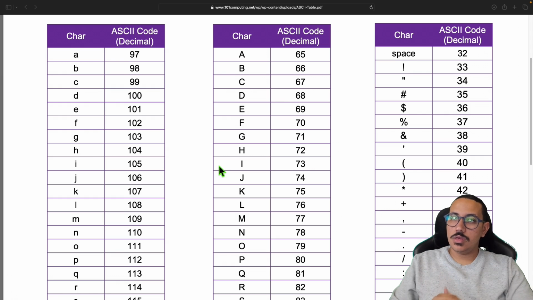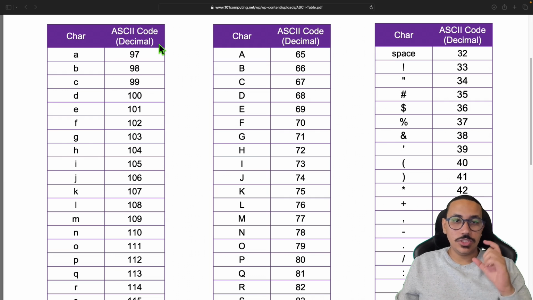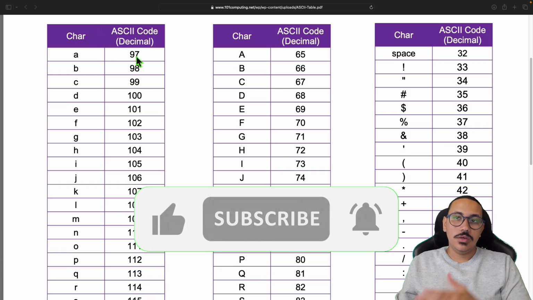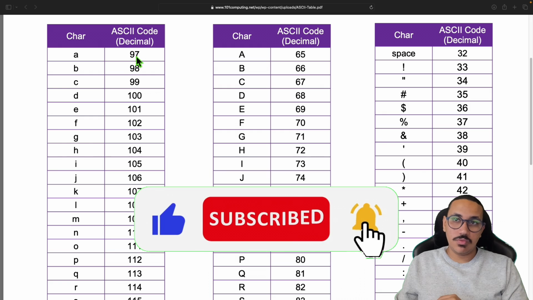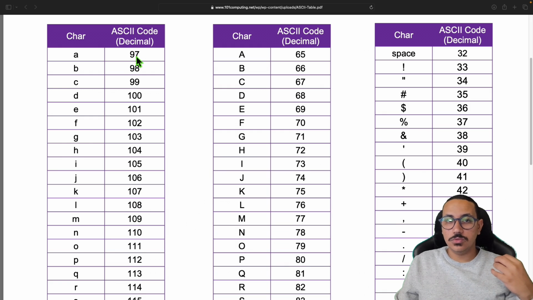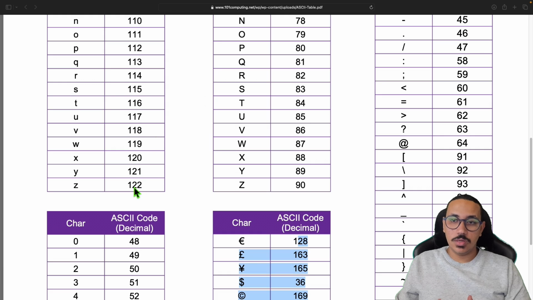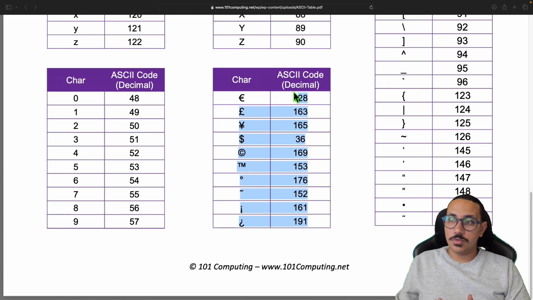Now, as you can see, we are going to be using ASCII here in order to actually define which characters we want to include in our password. And the reason we're doing that is because using the ASCII code, we can actually very clearly identify which elements we want to include. For example, if we want to include elements in our password that are lowercase a to z, then we need to specify from number 97 all the way to number 122. If we want special characters, then we can say from line 128 to 191.